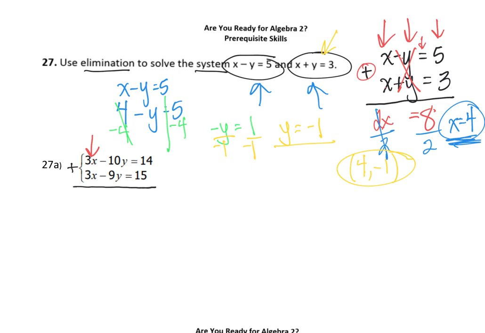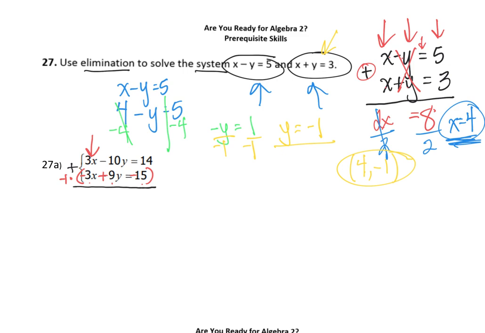Because 3x and 3x have the same coefficient, I know that 3 minus 3 would make 0. So it's really easy to just multiply one of our equations by negative 1. What we do to change one value, we have to do to everything in that equation. So I'm just going to multiply everything in here by -1. That makes it still equivalent. I don't change its overall value. Okay, and multiplying by -1 is really easy. It just changes the sign of everything.